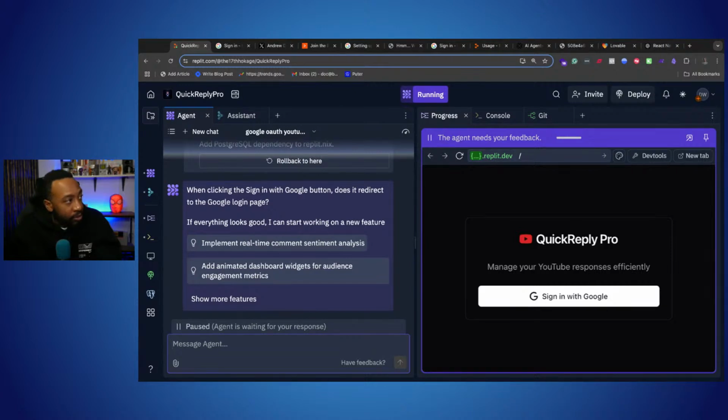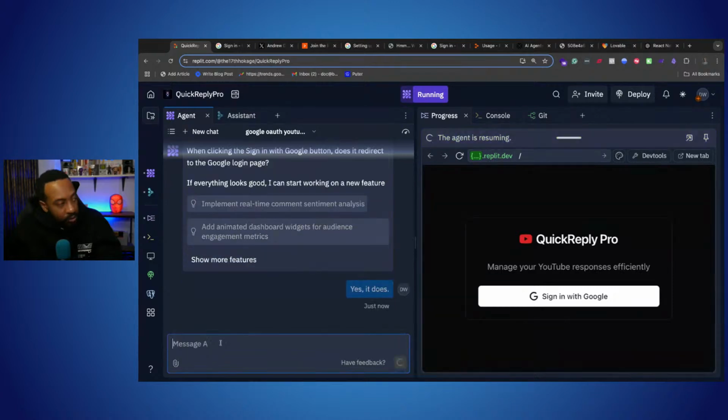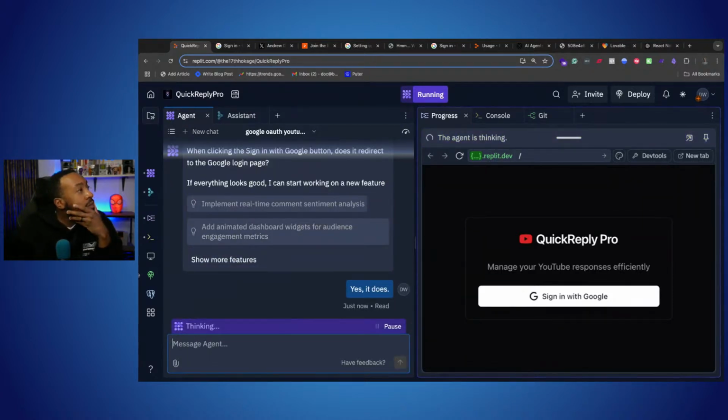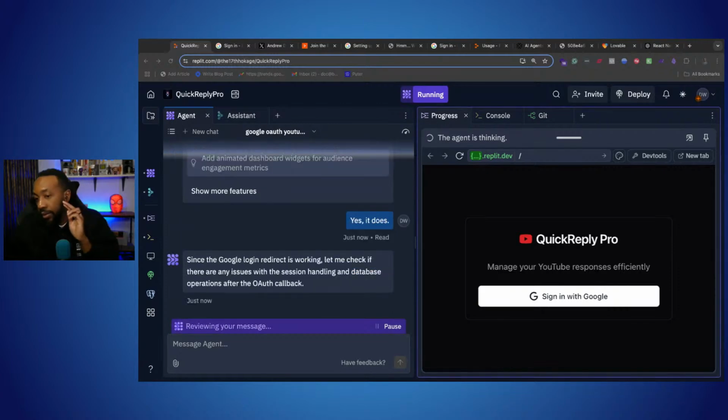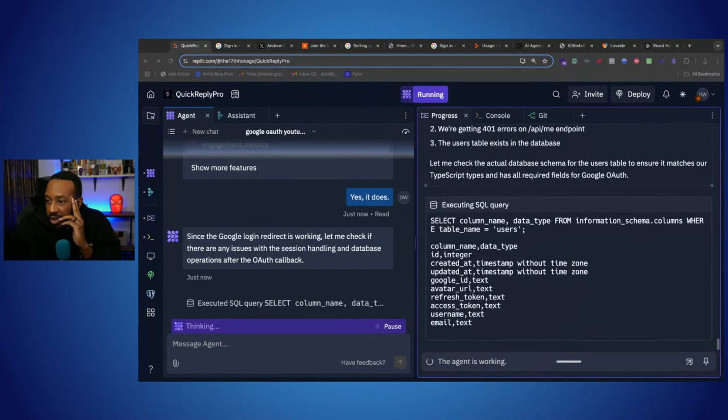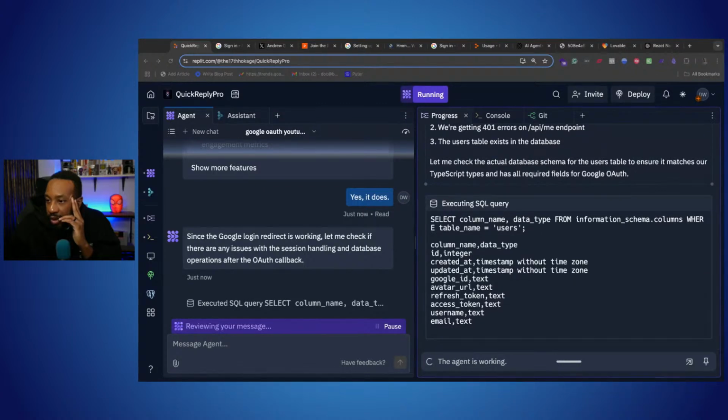Yes, it does. Since the login page redirects, let me see if there are any issues with the session and handling the database after the OAuth callback. It's querying.